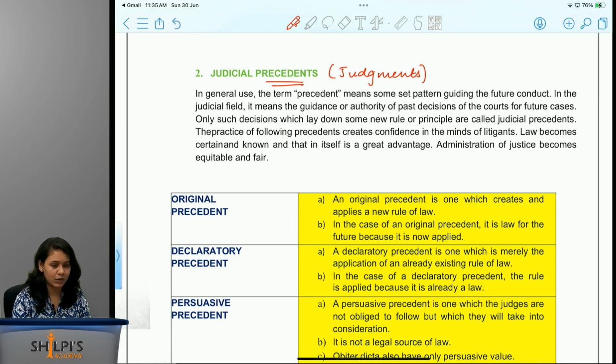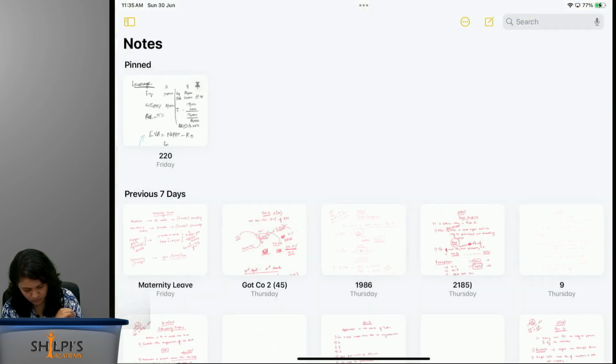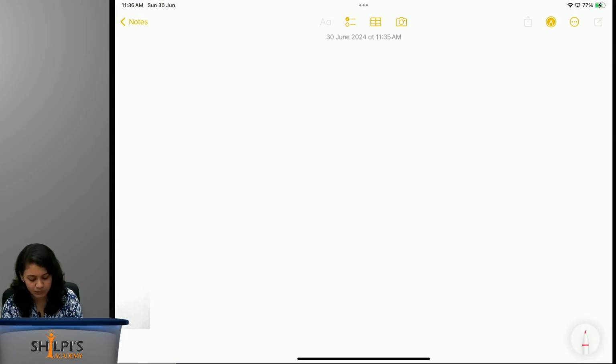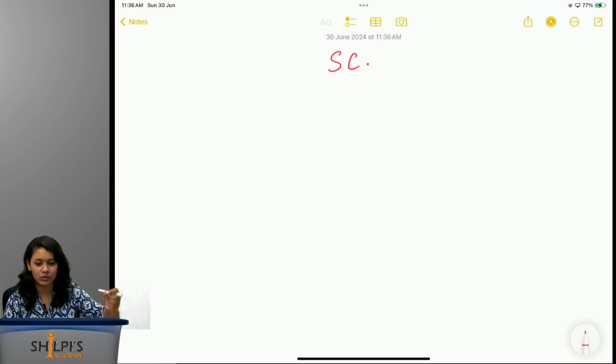Now I'm going to come back into a lot of detail about how the courts actually work with regard to the Supreme Court and High Court. First, let's start with the Supreme Court. We said there is only one Supreme Court. Now tell me, is there only one Supreme Court judge sitting in Delhi hearing all the judgments? No. We have only three judges? Only five or seven? Exactly. In the Supreme Court building itself, we have many court halls. Court hall number one will have the Chief Justice of India, and he'll be sitting with either one other person or three other people, five, seven, like that. So that's what I'm trying to explain over here.